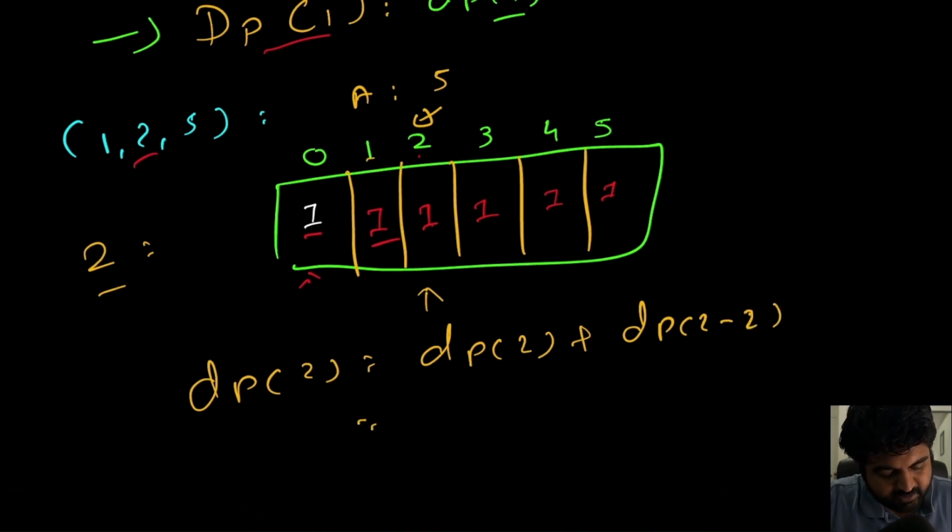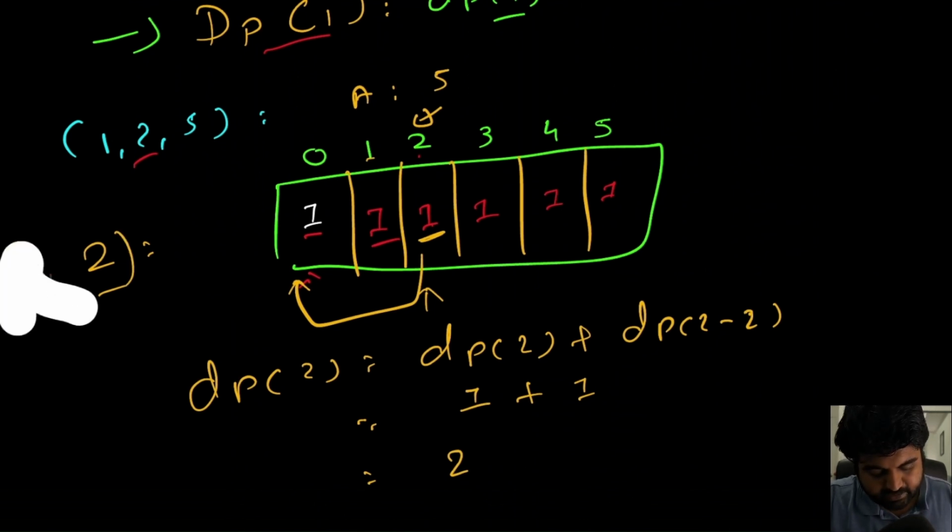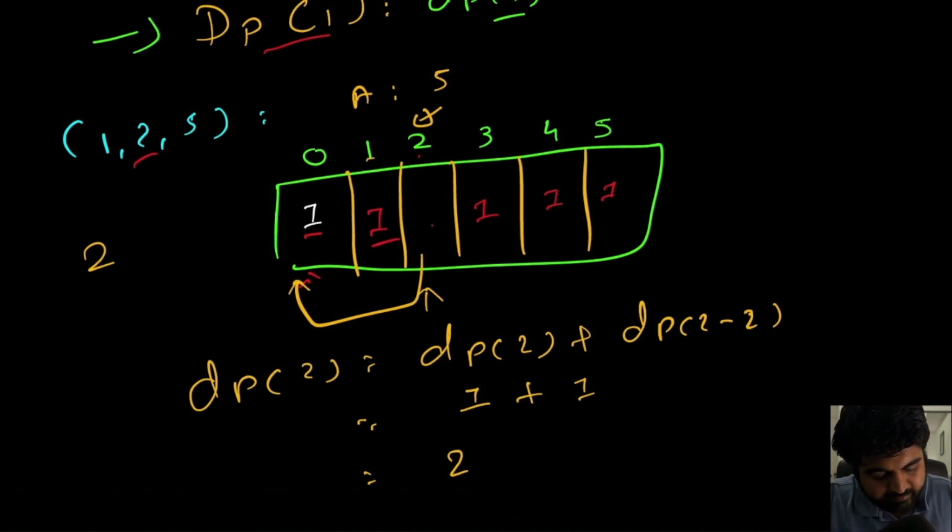So this value is already 1 because we already have one distinct way to generate amount number 2, plus we will also check it over here. So now we have 1. So notice now we have two distinct ways to generate value number 2, and we are dealing with coins 1 and 2 possibilities. So in this case this value is going to become 2. Same way, this 3 is going to remain as it is, because 3 minus 1 is going to be 1, and 3 minus 2 is going to be 1, but this value is also 1 and this value is also 1. So this is also now going to become 2, because now there are two distinct ways to generate amount number 3.